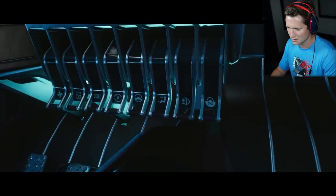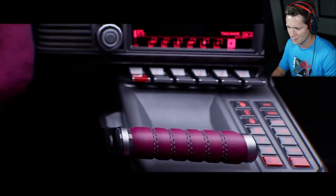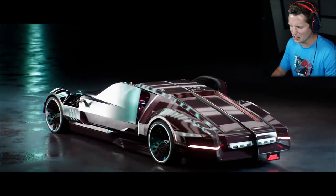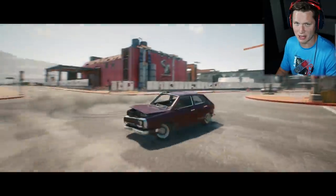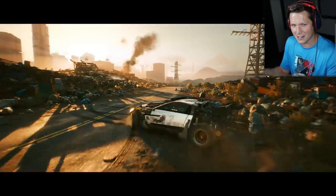We wanted to use a normal, organic, electric engine that you could actually have in a nowadays car. We didn't want the engines to be futuristic or sci-fi-ish sounding — we wanted them much more organic, much more down-to-earth, something that would represent the combustion engine. And on top of that we added small elements like the futuristic horns or a futuristic UI of the car. It makes you feel like you are in the car of the future — some cars might talk to you, others might have blips and bobs that make you feel like you're in a futuristic vehicle. But they have combustion engines, which I feel like is probably not going to be a thing in the real future. It's kind of a mix of new and old.